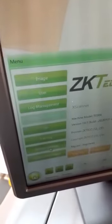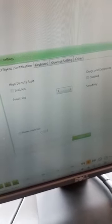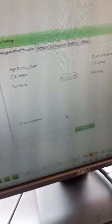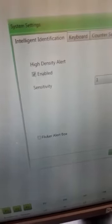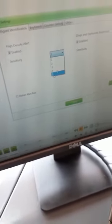Can I... tell me, this is the system, the flicker alert box. I told you, the first time when the alarm. Alarm, this one. Check, and this check. This is flicker. Can you check? Yes, sure. Okay. This is the enable. This is the sensitivity of the system. Make it high. Yes, this is the one from 1 to 5. Okay.